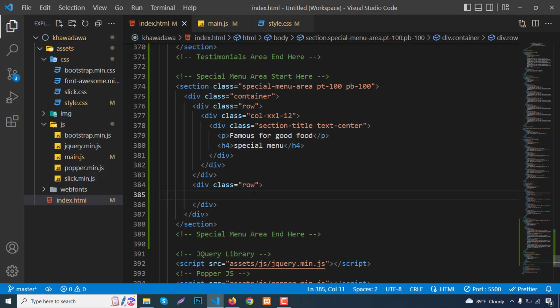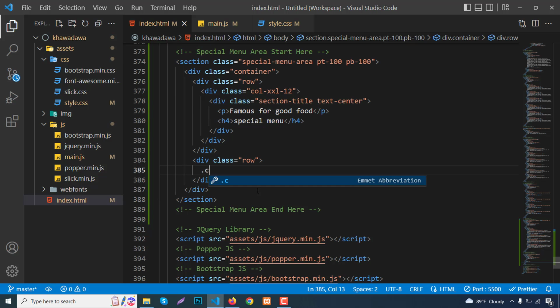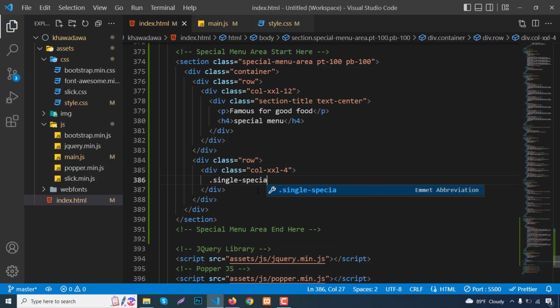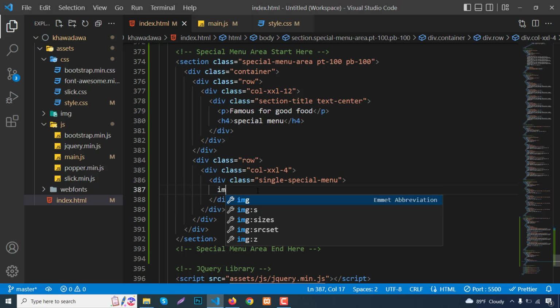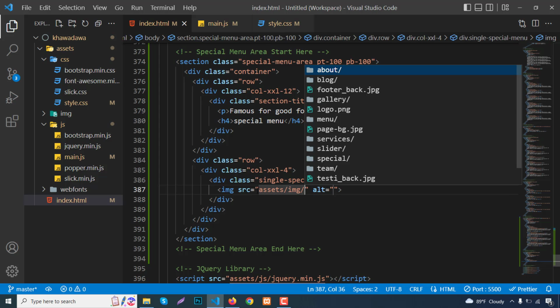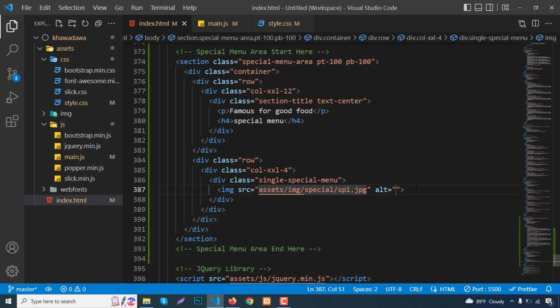Okay, fine. So you can just write here col XXL 4, then single special menu. So first we need an image, so just write here assets, then img, and it will be like special one, that's fine.